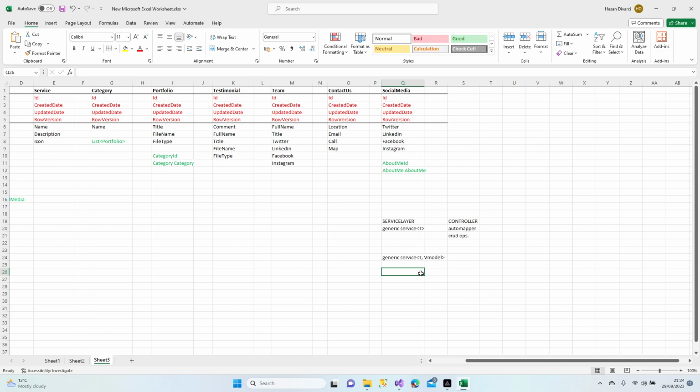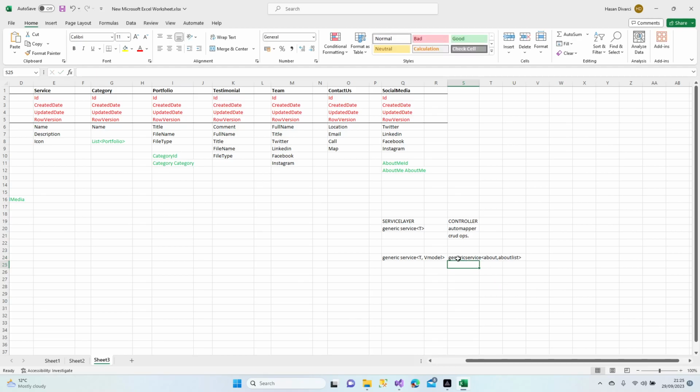Once you select a generic service and call it with dependency injection in your controller, for example, generic service about, comma, about list.